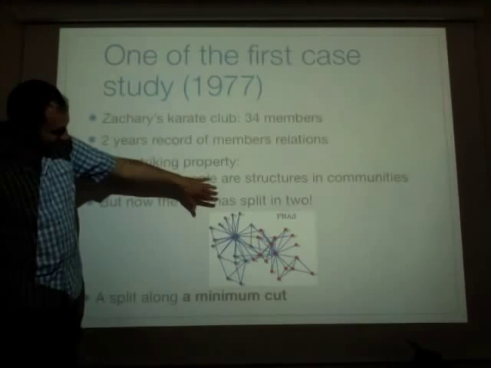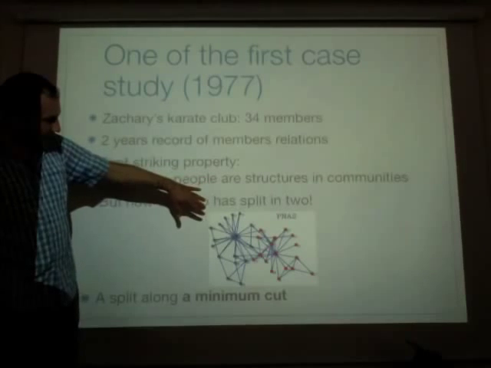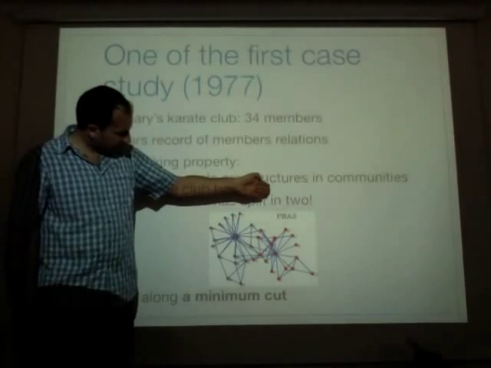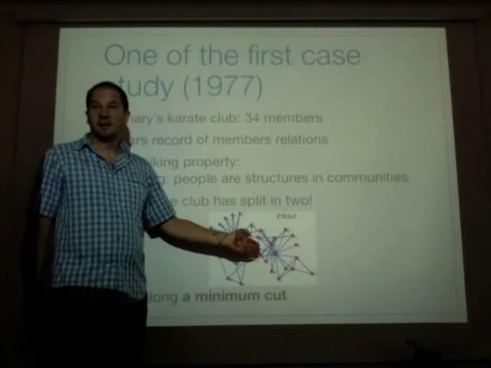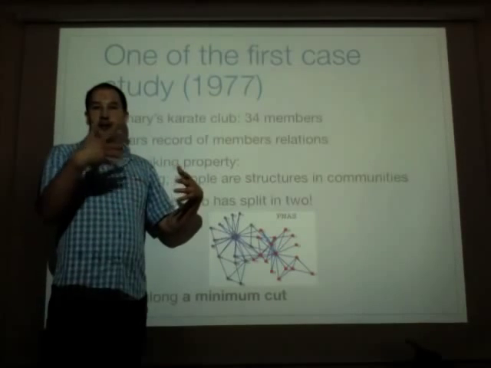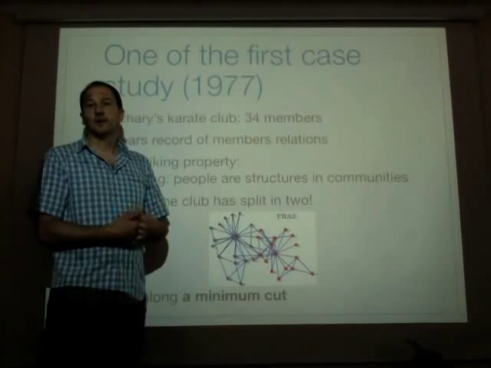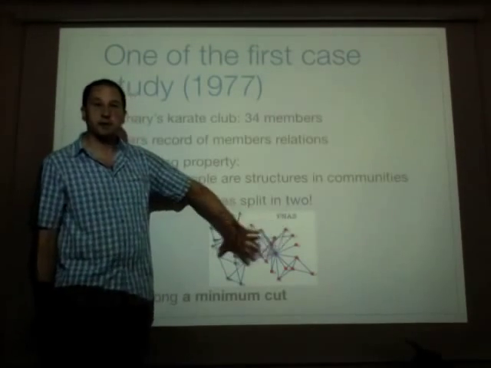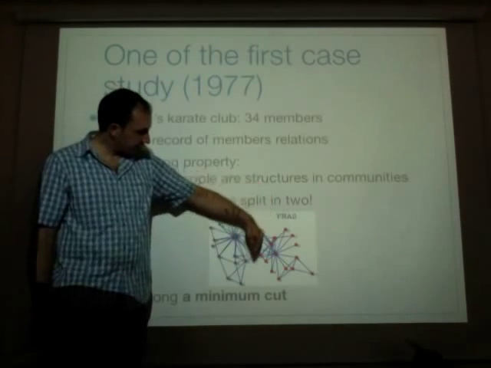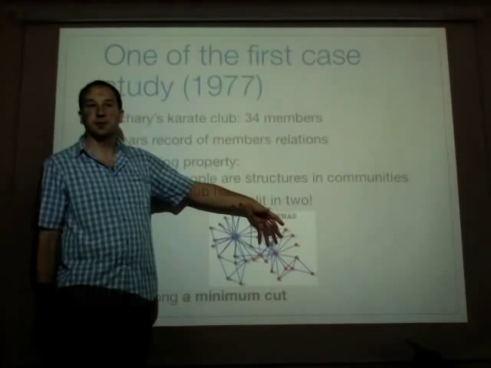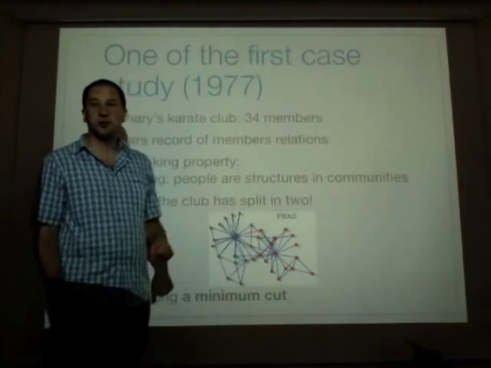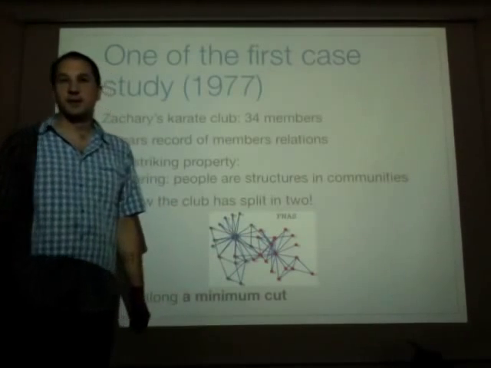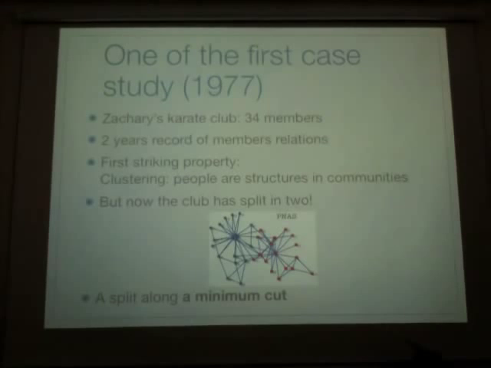A minimum cut in a graph is splitting a graph in two parts such that the number of edges that are cut is minimum. Here you see that there's some kind of structure. The structure of the graph tells you where the split will cut. It is not by chance that it cuts here. Anyway, this clearly makes sense.